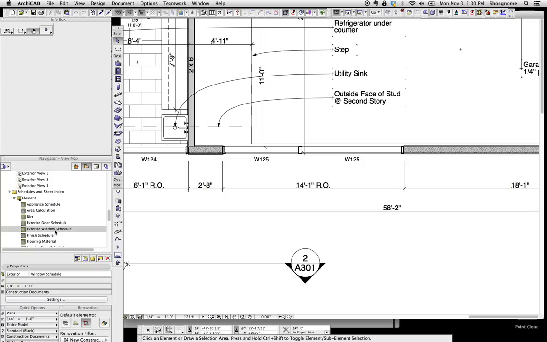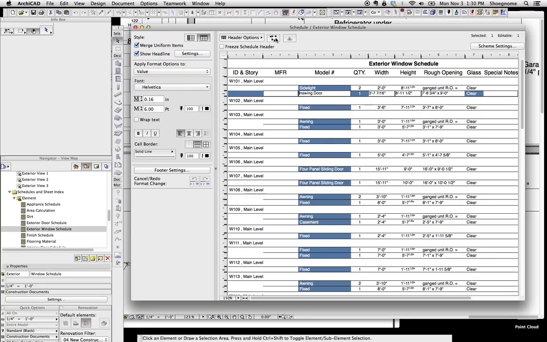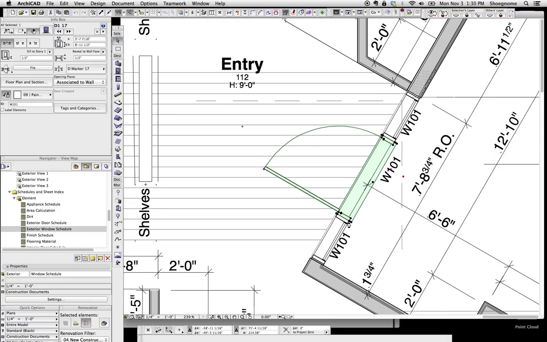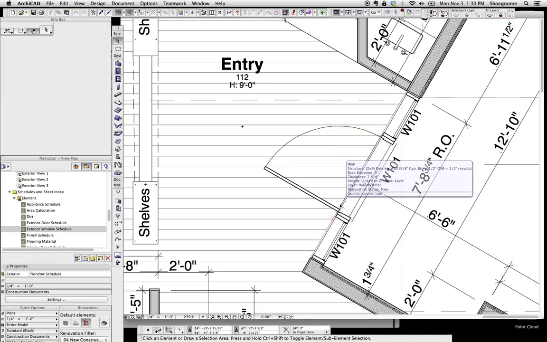So let's open up an exterior window schedule, and you can see here's my window schedule. And if we look at W101, which is the front door, it's got side lights and an in-swing door. So let's jump to that just so you can see it. Switch plans. Okay. So here again we have two fixed windows, which are the side lights, and then the front door. All these three things are built individually in the factory, and then will be ganged together and shipped to site. So we need them to both be individual, but together.